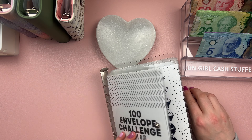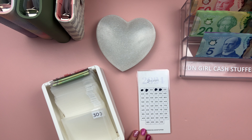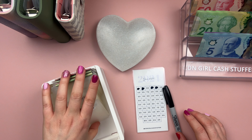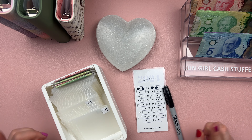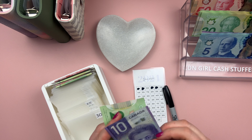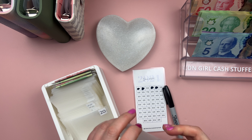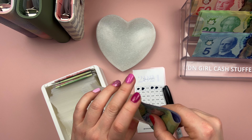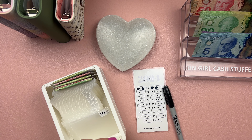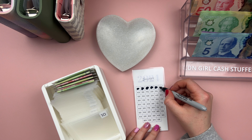So I am hustling hard to create some extra income so I can add to this. That is my 100 envelope challenge. Let's do my 52-week savings challenge. With this challenge, when it's complete, I'll have $2,024 saved. There are 52 envelopes which need to be filled. Because I'm paid bi-weekly, I do fill two envelopes every payday. So I'm going to be doing the $30 one here as well as the $20 one.